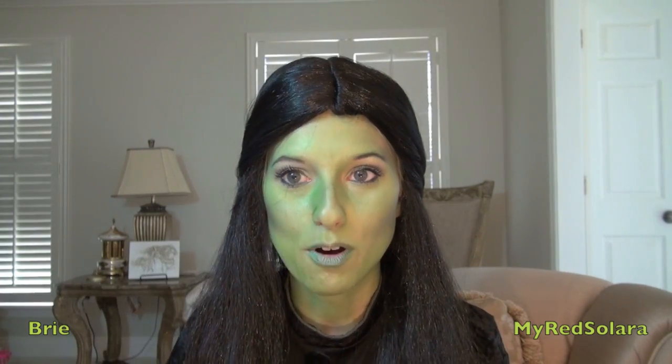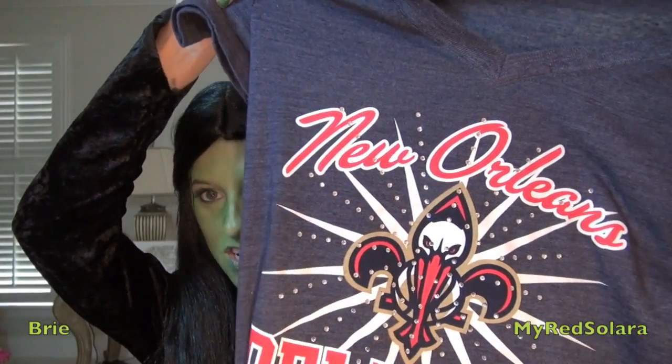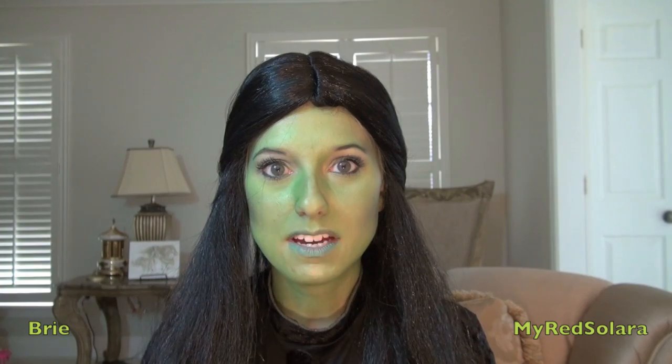Speaking of anniversaries and milestones, last night was the first Pelicans game for the NBA in New Orleans. I love basketball — I was a super Hornets fan. Nick got me this sparkly shirt with a little pelican on it. I have to say, I hate the mascot. It looks like some creepy Chucky doll chicken-looking thing. His name is Pierre, which is a super cute name, but the mascot is so scary — scarier than I am right now.